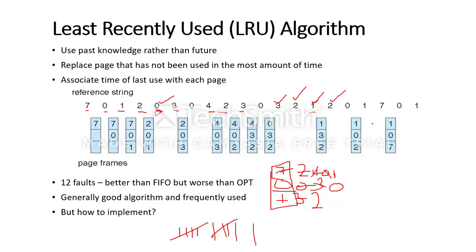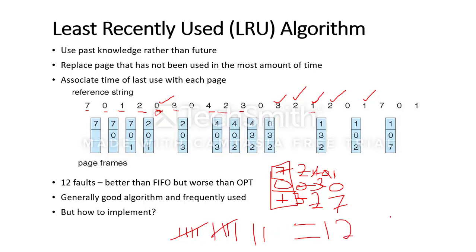Right? Then 1 is there, it executes. 7 is not there. Who is the victim? 1, 0, 2. It's going to be 2, right? So since there is a page fault, you record it, and then you replace your 2 with 7. Then 1 is there in main memory, it executes. So how many page faults? 5, 10, 11, 12. You've got 12 page faults.